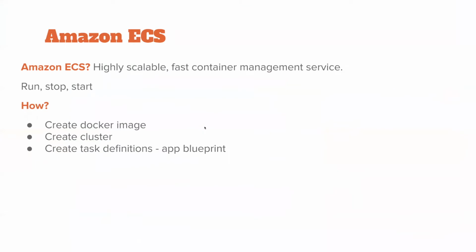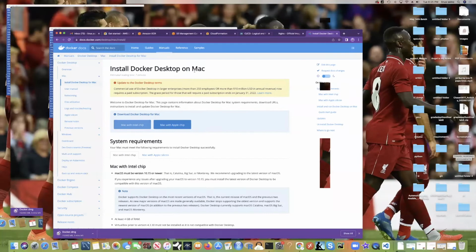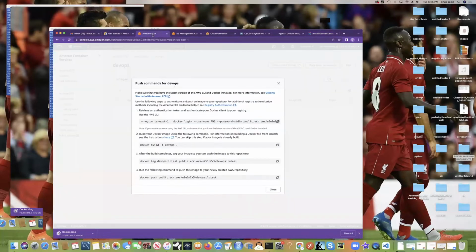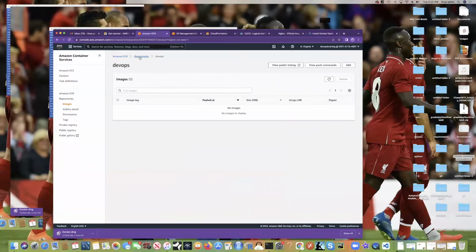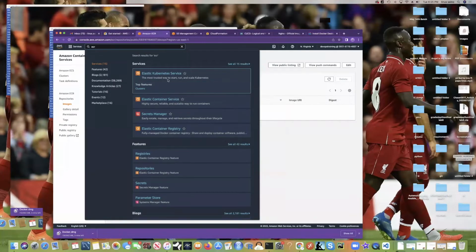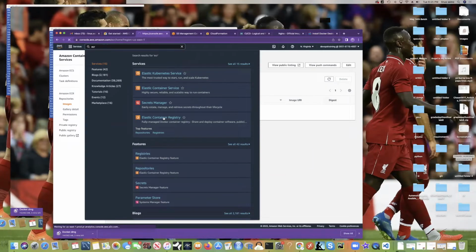So I know we just talked about ECR, which is a registry of your Docker images. Now, what do you do with those Docker images? I think before even doing that, it might be a disservice. Maybe I should go in there and show you what an ECR looks like. I know we all have our AWS account, but it's always useful for me to go in there.